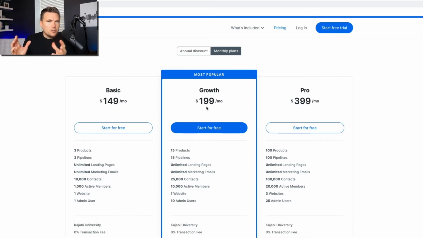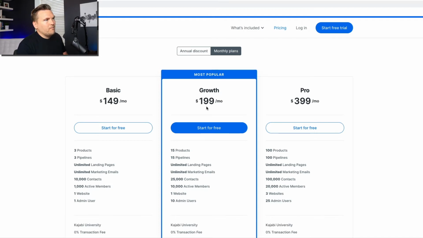And they're adding features all the time, but the price stays the same. So when you add all that up, it's going to actually cost you way more than $200 a month to put all that together in a bunch of different platforms. So with Kajabi, you just get it all in one place, and the price looks high if you don't know or haven't paid attention to what you might already be spending on all these other pieces of software that you can now eliminate and just have Kajabi. So that's one way to think of it.